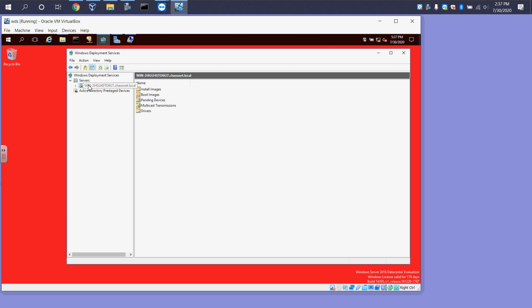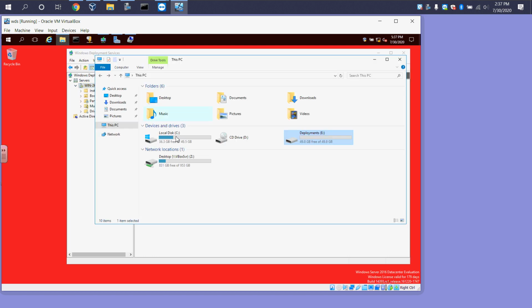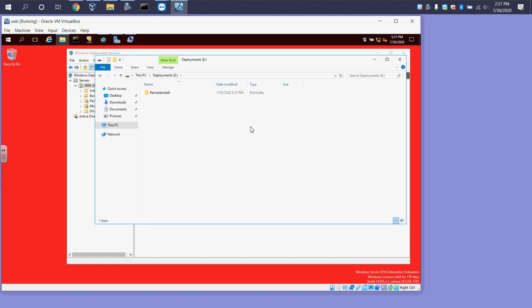And as shown before, if you remember, it still stops. So I just go here, go to task, and I say start, and now it will start. There it is, and it is started. And here the folder structure has been created. So now if I open my file manager and go to the deployment and remote install, all of the things are created now.